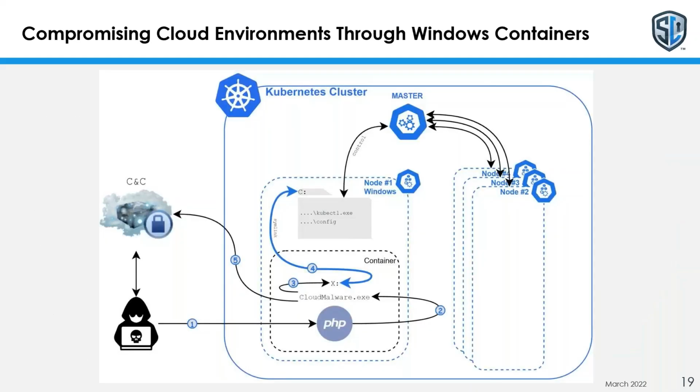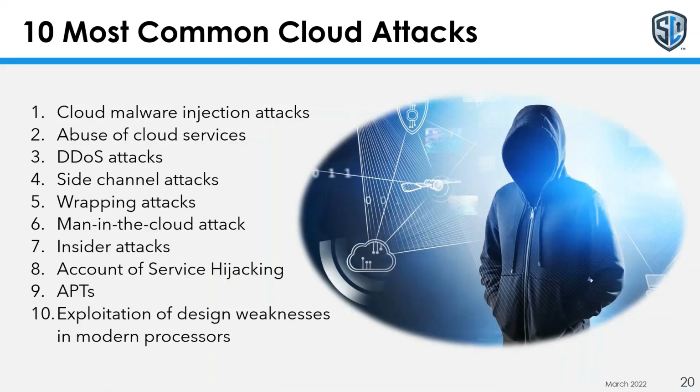You can go to the next slide. So this diagram just kind of shows at a high level how it would work. Once you hit that container in the center there, it was a PHP attack in this particular example. This particular malware strain used PHP often. They actually symlinked the hard drive of the container to the hard drive of the node. So that node's hard drive became the container's hard drive. And suddenly they had access to the entire node, and they could run the kubectl program directly from that. And I'm glossing over the details on that, but essentially that's how they broke out.